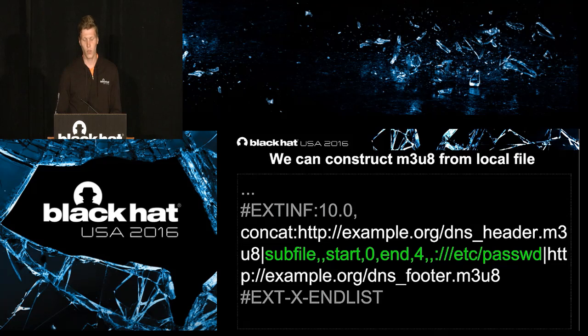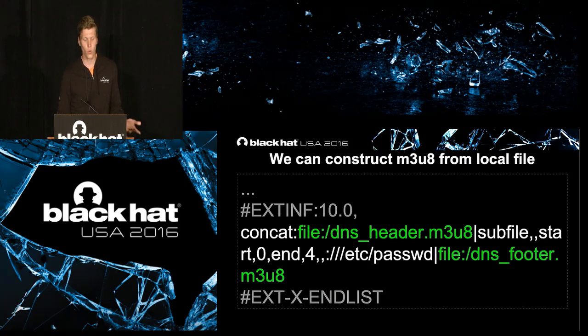We can't use HTTP to get our headers and footer because all HTTP requests are blocked. What can we do in this situation? We could get these headers from files, but there are no such files on the system. I have such files on my system, but there are none on some servers of Facebook or something like this. But we can remember that we have a subfile protocol which allows us to read parts of a file. And we can create this DNS header and DNS footer from the parts of files we know.